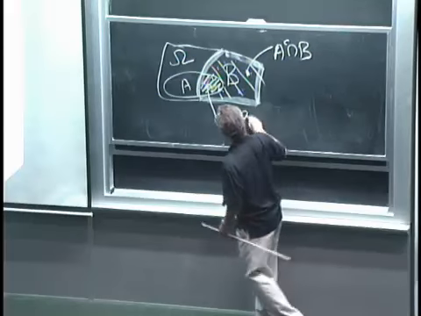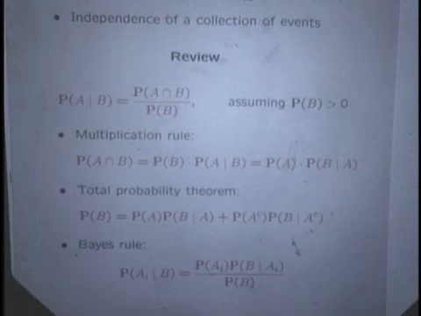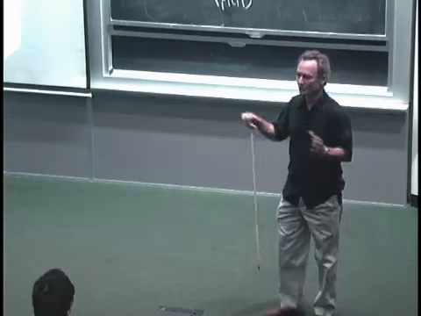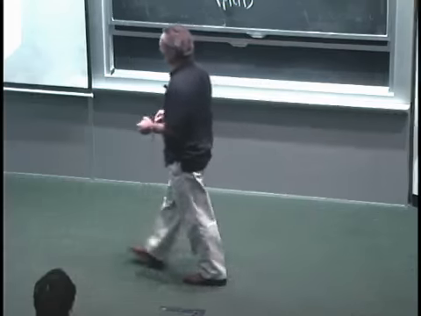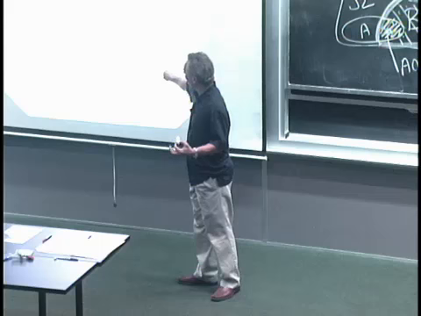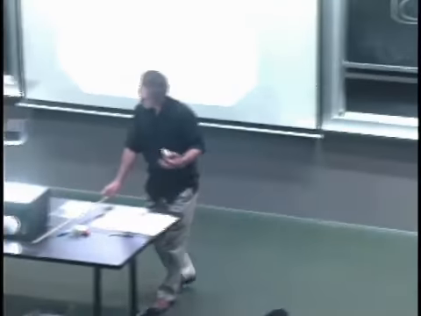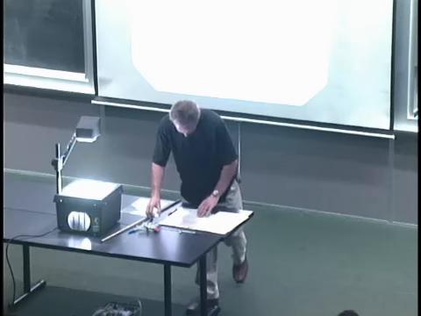So these two facts here, the multiplication rule and the total probability theorem, are basic tools that one uses to break down probability calculations into simpler parts. So we find probabilities of two things happening by looking at each one at a time. And this is what we do to break up a situation into different possible scenarios.